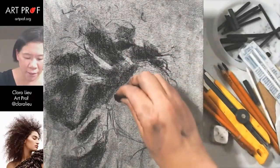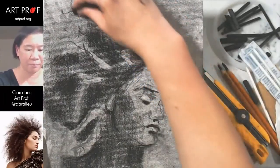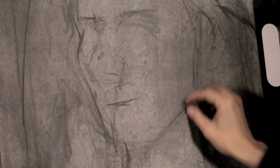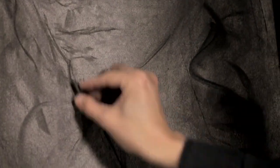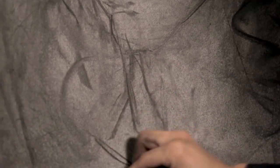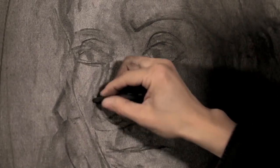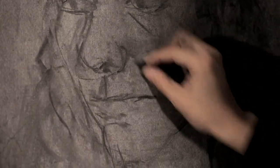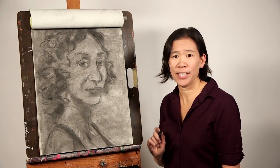I'll do a little bit on the face — there's a pretty dramatic shadow here. Vine charcoal is super easy to erase; you don't even need an eraser. Just a quick wipe of your hand will get rid of it. This is great because you can relax and feel like you can make tons of mistakes. The trick to using vine charcoal is to not use it for too long — once you have the initial sketch finished, you want to leave vine charcoal behind and move on to compressed charcoal. Vine charcoal has its own special talents, but beware of its limitations.